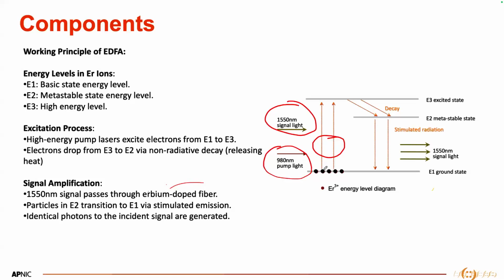So you can pump a lot of lasers. They go to E3, and then after decaying some power, not in terms of radiation but in terms of temperature, they come to a metastable state, which is E2. The wavelengths in this window are the most efficient wavelengths to be used in this principle from E3 to E2. That is why we use this window for pumping lasers. I hope that answers your query.